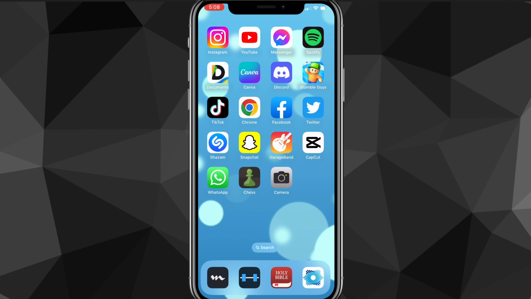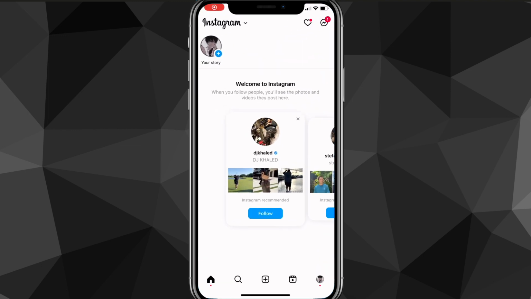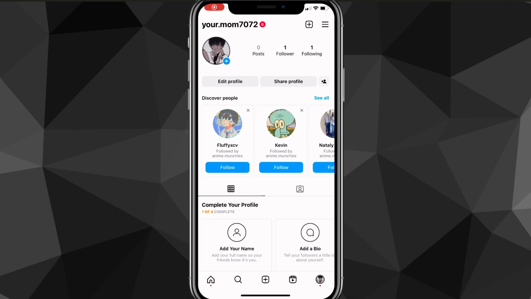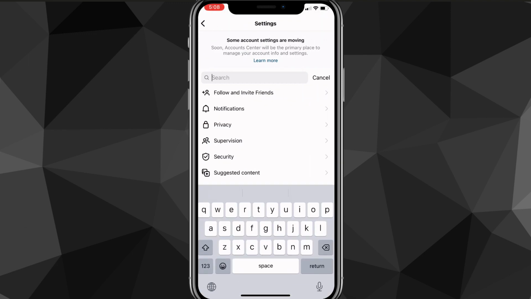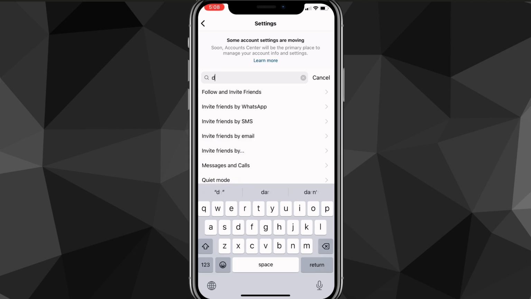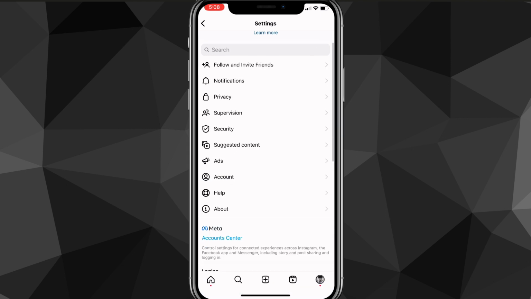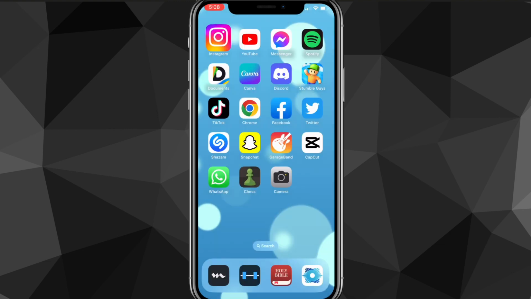So as you can see, if you go over to the Instagram app, there won't be any option to find the dark mode. Even if you go to settings and look around everywhere, you won't find any option to change the dark mode. So what you actually have to do, instead of going to the Instagram app, is do it on your iPhone, because recently they've been implementing a new feature that turns Instagram to dark mode when your phone is already on dark mode. So to change Instagram to dark mode, you have to change your phone to dark mode. If your phone is on light mode, then it will be light mode, but if you turn it to dark mode, it will be on dark mode.